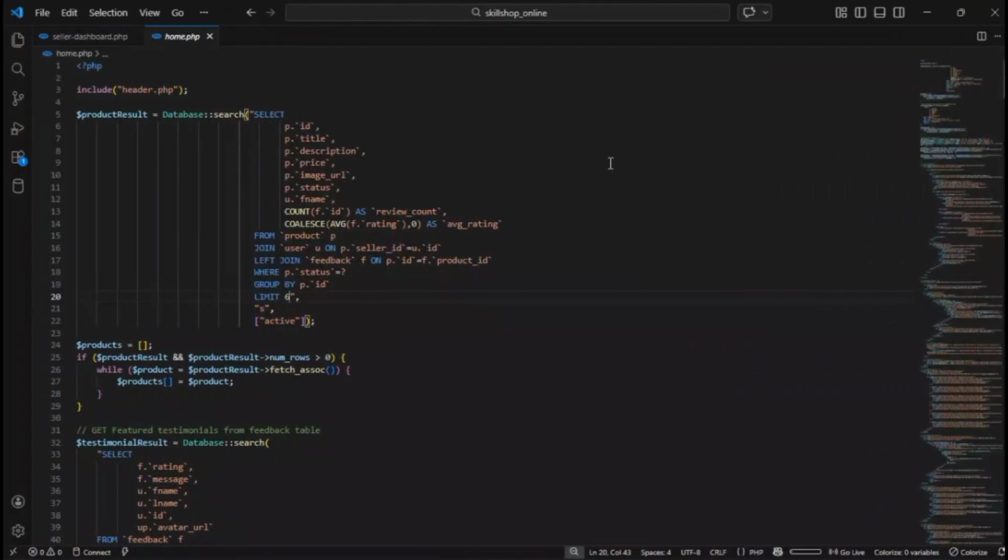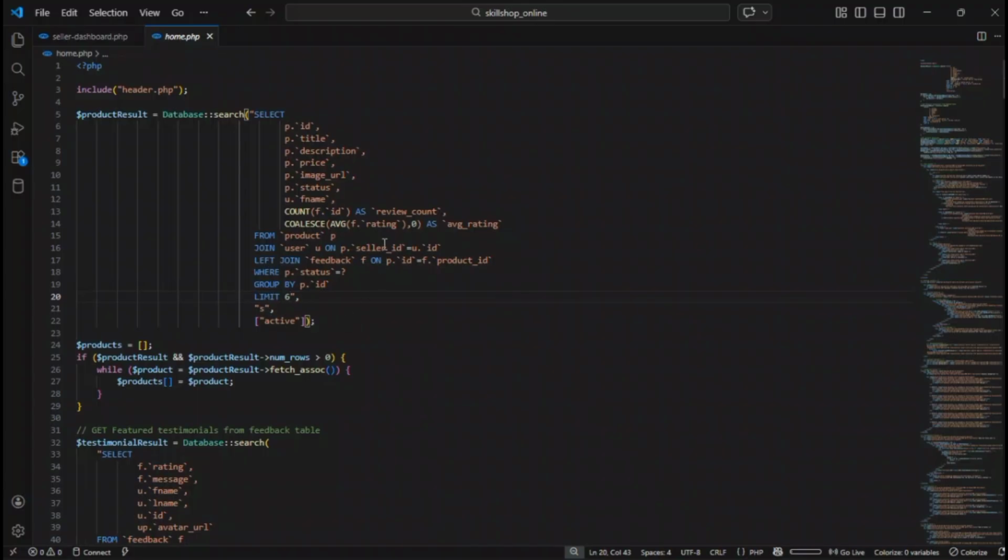Okay, now if I go to the home.php file, I have updated the product result query. So in this, I have added the product status and then added a where status, that is where the product status, and the group by product ID and the limit 6, and then the parameter and then active.